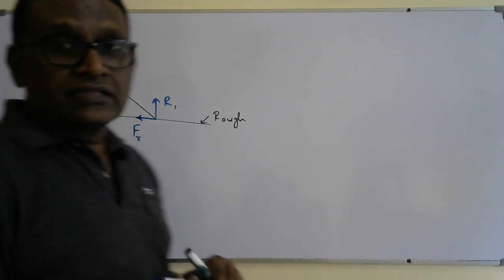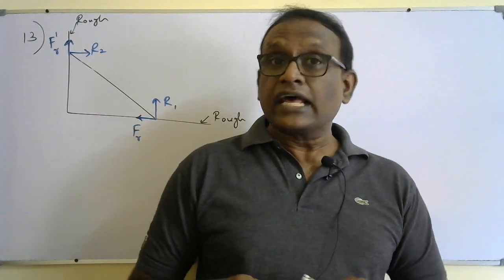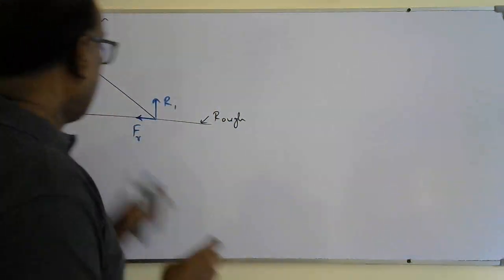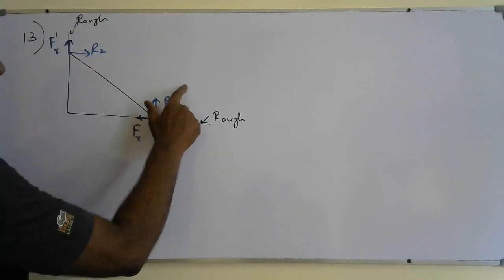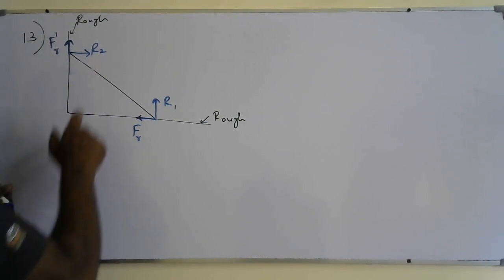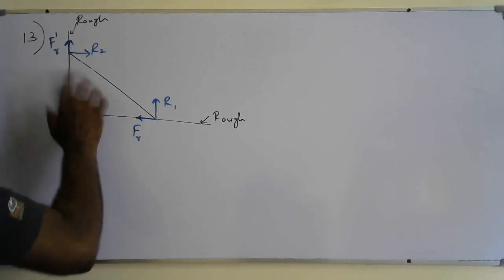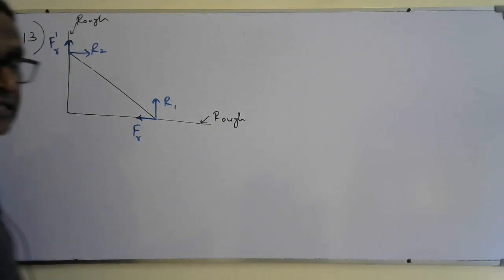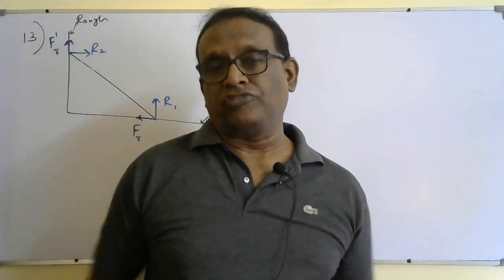Then what else? The weight of the rod. So there are 5 forces acting on the rod. At the bottom, friction and normal reaction. Where it touches the wall, a normal reaction and the friction, and weight. Now there are 5 forces. Weight. Where should I mark the weight? The rod might be a non-uniform rod.